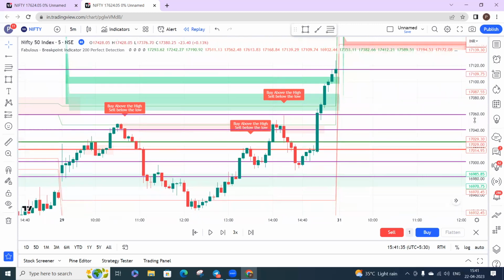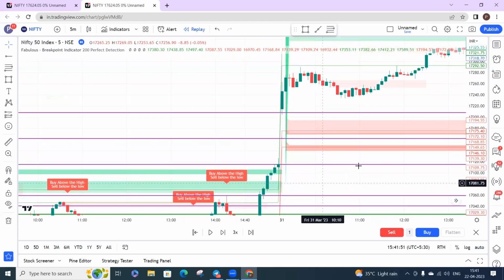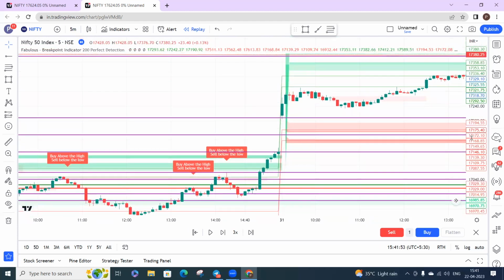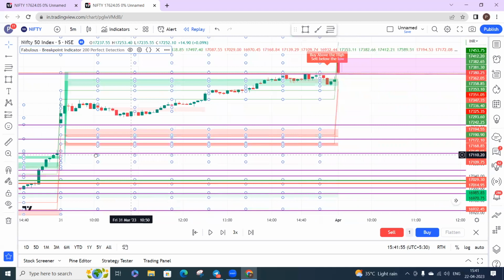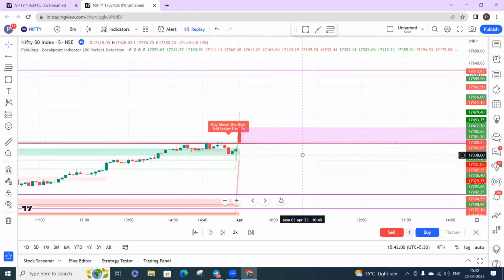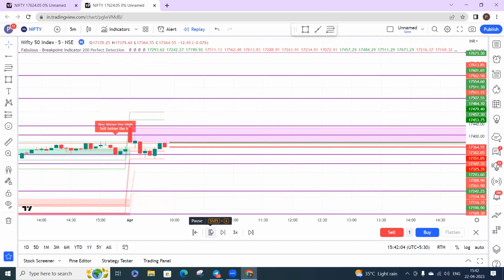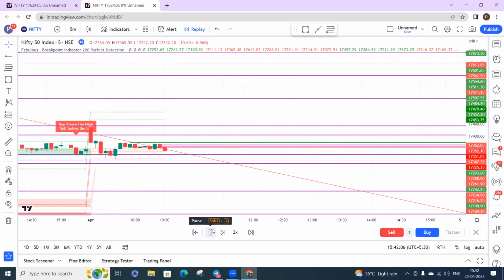Okay. Whenever you see any particular day where all these three resistances are there, three institution levels are there, and if the script goes above the three levels, then the next day will definitely be a gap up opening like this. You see, it moved up through all of them. Gap up opening is here. Okay. There will be a gap up opening.